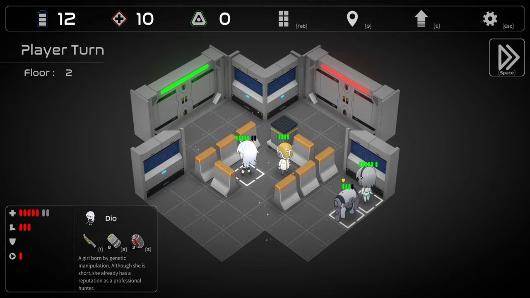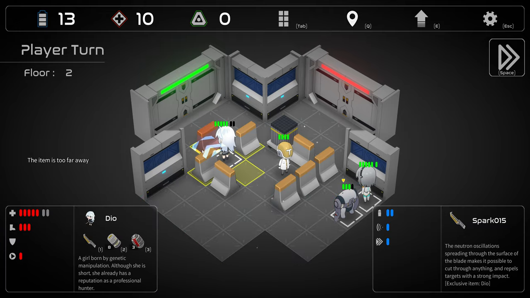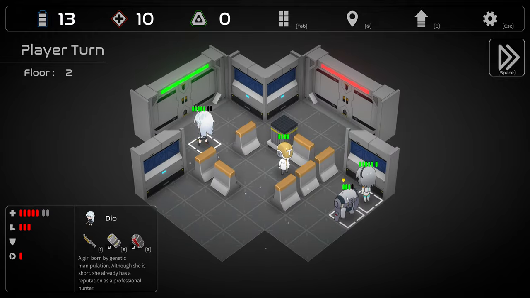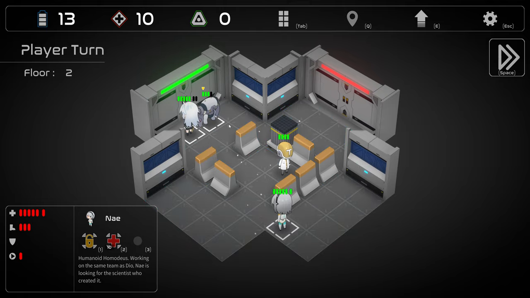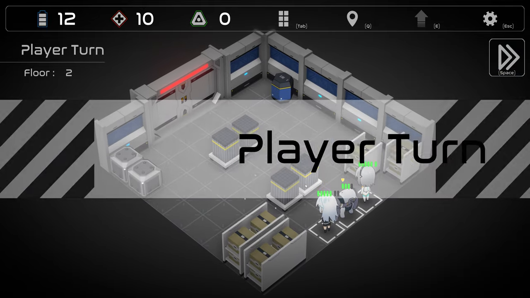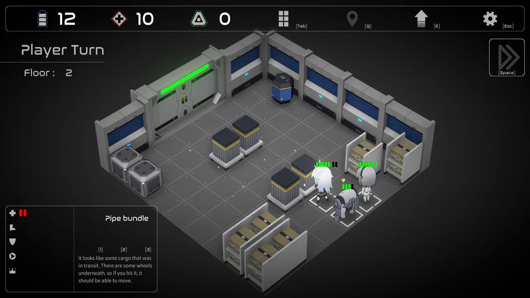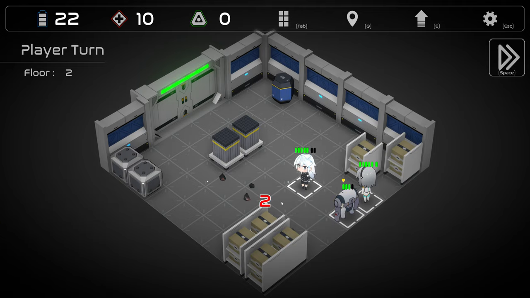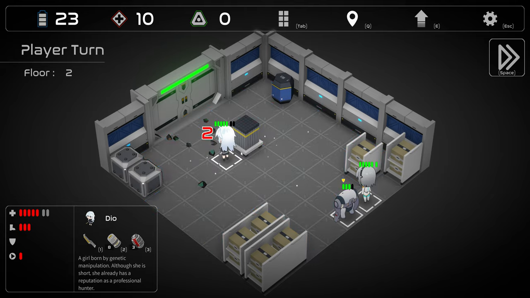No. Okay, I'm gonna go. Nice. Oh, that door is open. Anyway, I'm gonna go in that door. What's up with this shiny object? I wonder, does this have the same? It does have one energy.